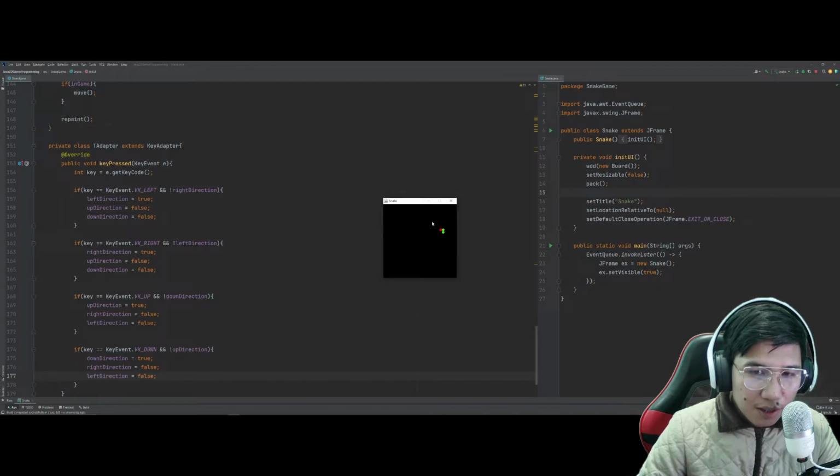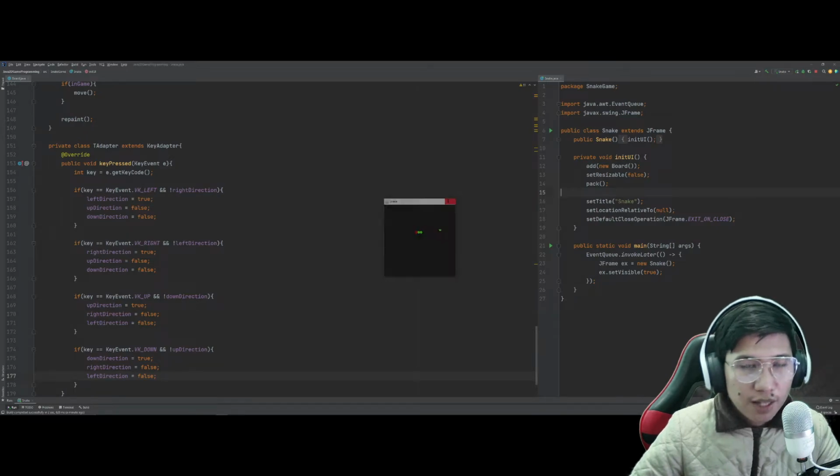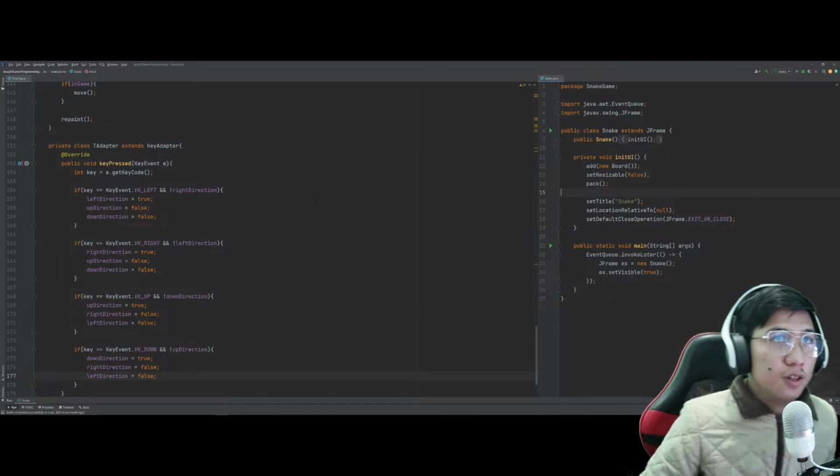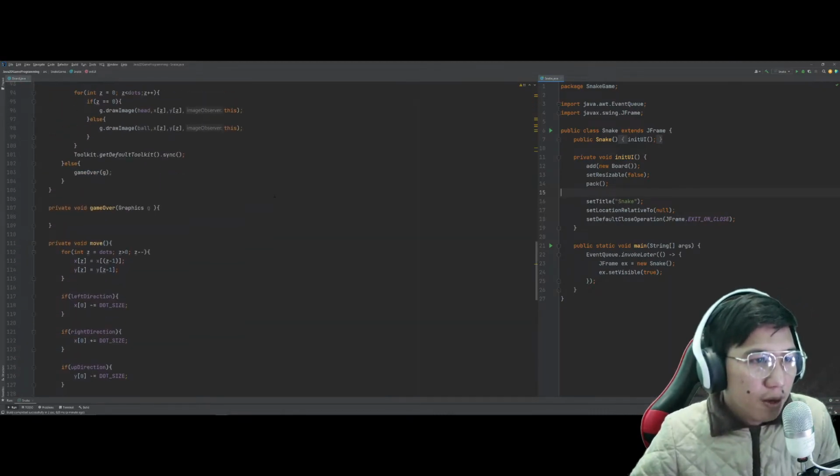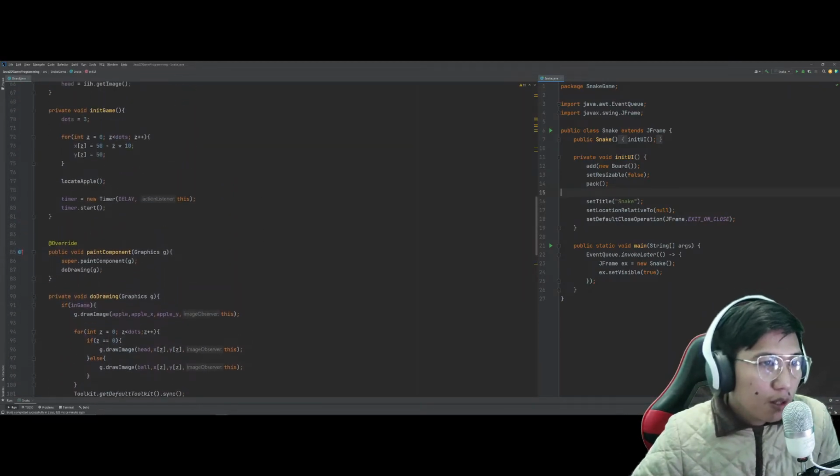Right? The idea of this one is that once the snake head collides with the apple, the dots will be incremented by 1. So, as of the moment, that's 3 dots. See? So, that's what we'll do now. So far, are you guys still following? If not, don't worry. You can watch this lesson again.